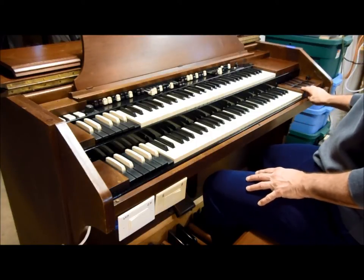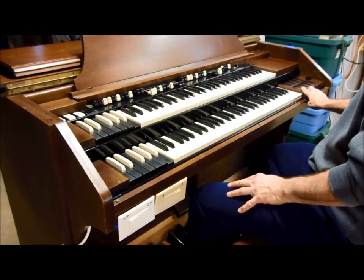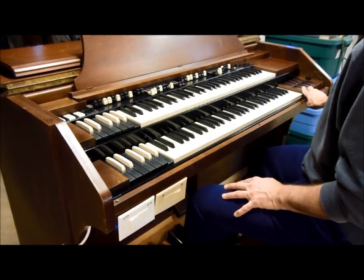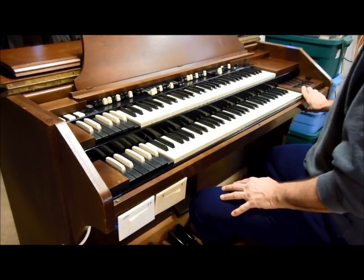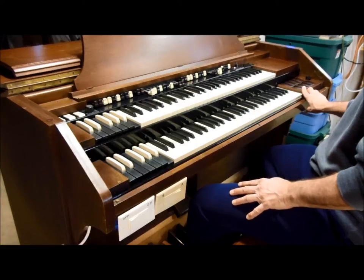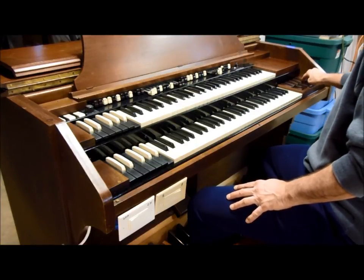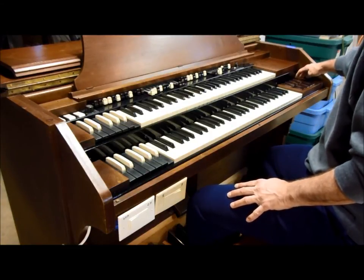Here's what it sounds like back to just the regular tone wheel. Let's see, I'll play this low G here. That's with the two bass drawbars pulled all the way out to 8 and 8. Okay, that's the G. Now here's what you get with your 1 foot and 2 foot combined.